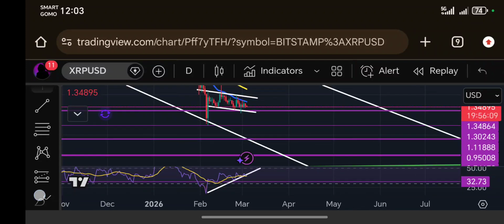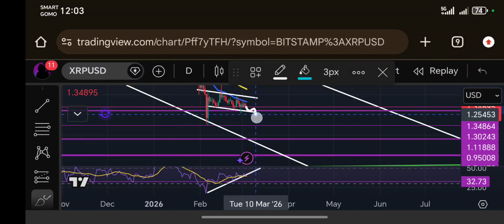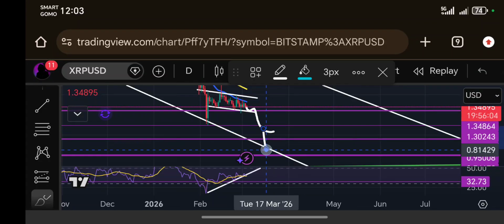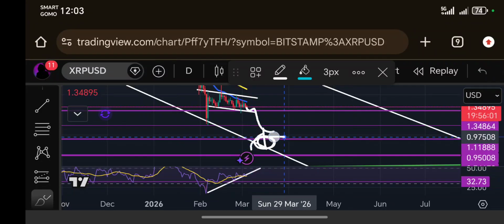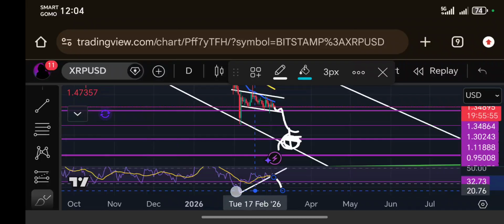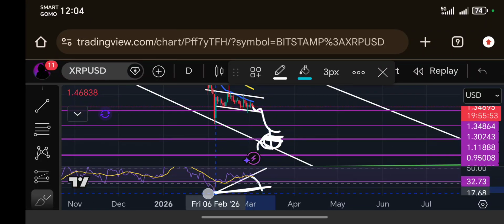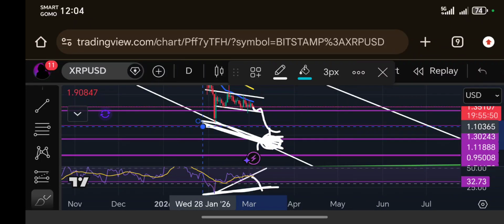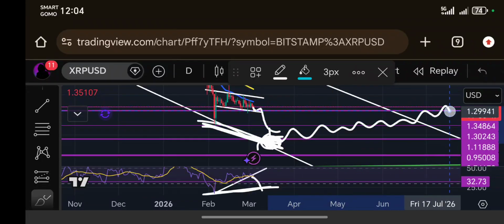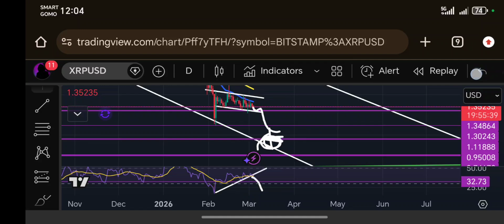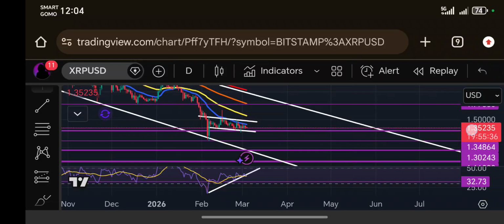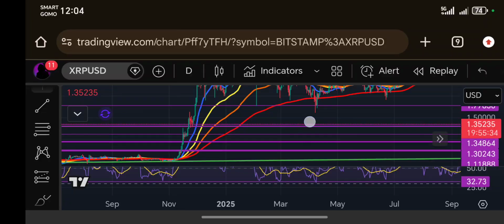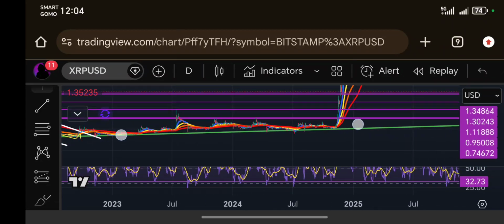So here's what I'm thinking: maybe we can continue to go down here, or even here, in these regions that I've been talking about, and we can come back down here, creating this bullish divergence before we consolidate here for years, and then pump in the next bull market. Don't get confused, XRP always does some boring sideways momentum for a couple of years before the blast off to the upside.